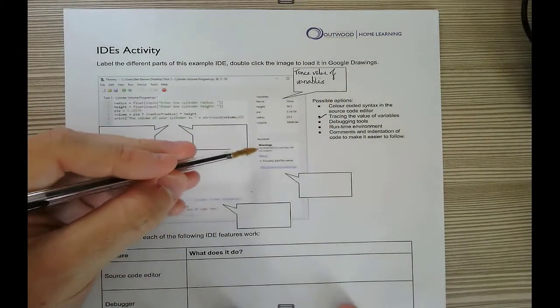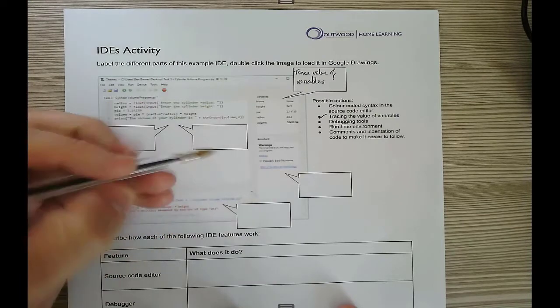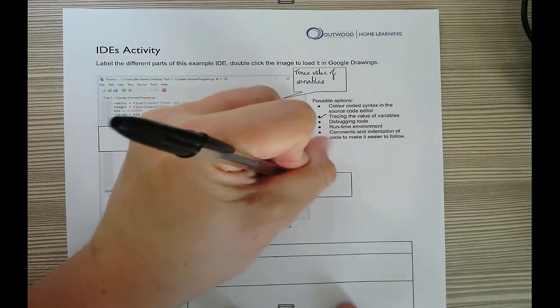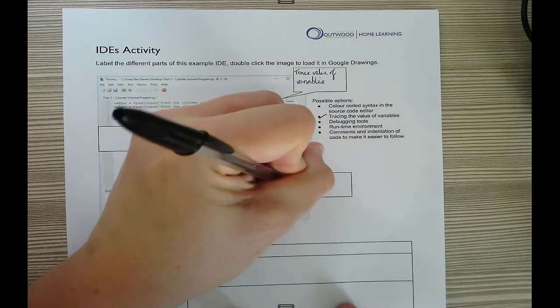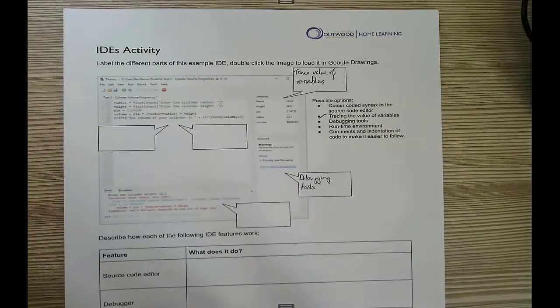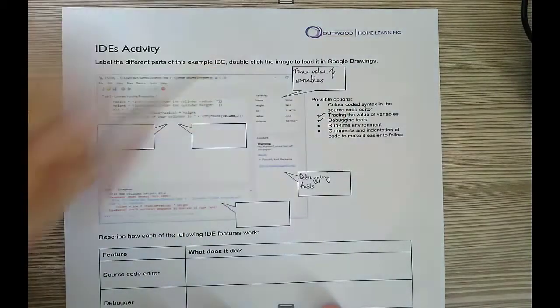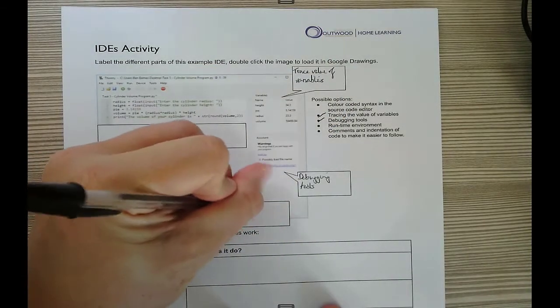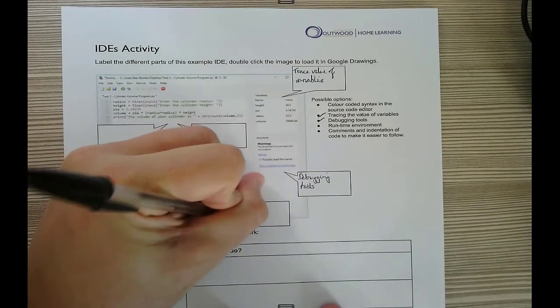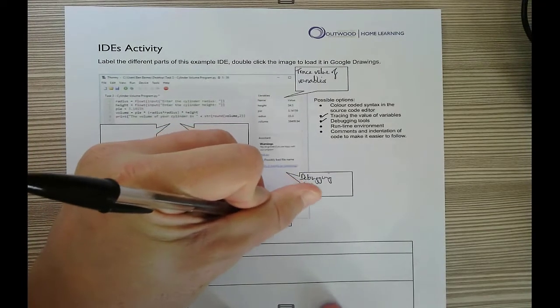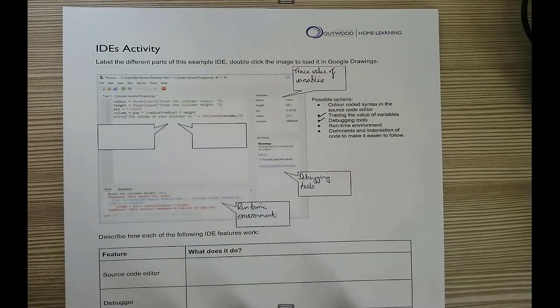The next one, if we go down, we've got this thing that says assistant and it's got warnings. These are debugging tools. There are other tools as well which allow you to step through a program bit by bit, but the debugger identifies errors and then either gives you suggestions on how to correct them or tells you where they are. Down the bottom then we've got the shell, and the shell in Python is the runtime environment. What the runtime environment lets you do is run and test your program without actually needing to compile it. And you'll see in this example there's an error, which is why we've got some red text. So it's allowed me to find that without having to compile it to find out that problem.